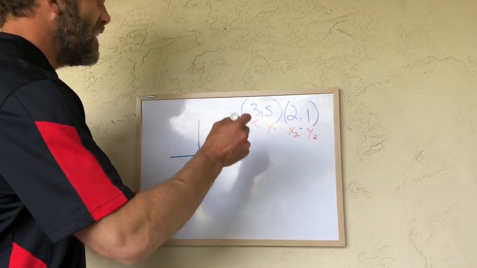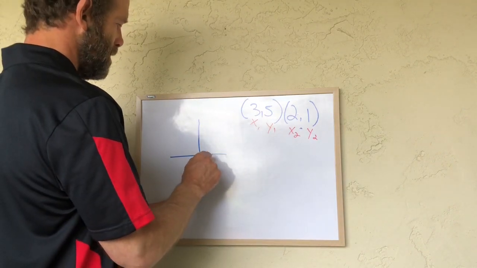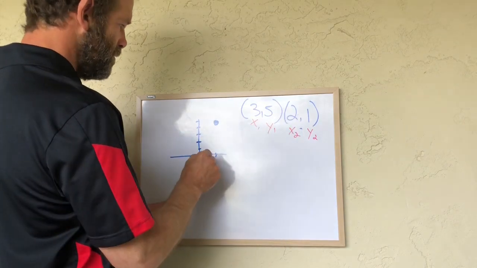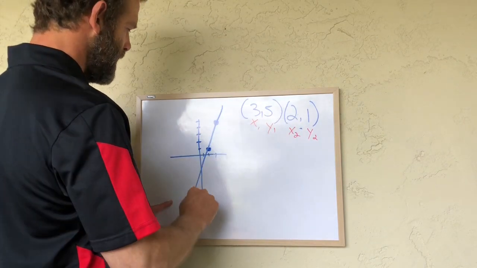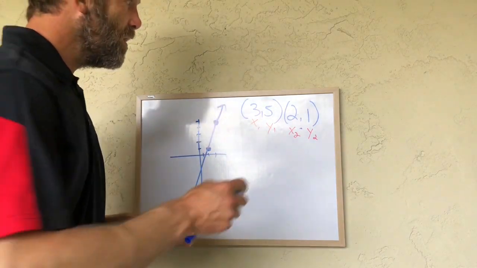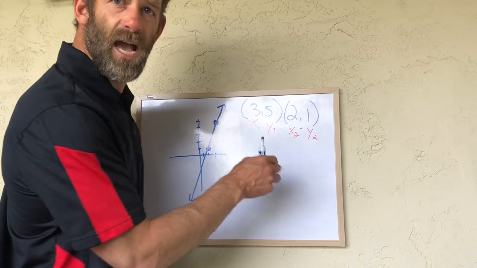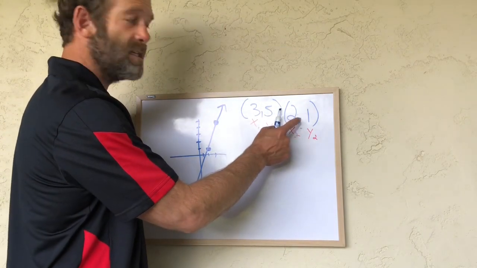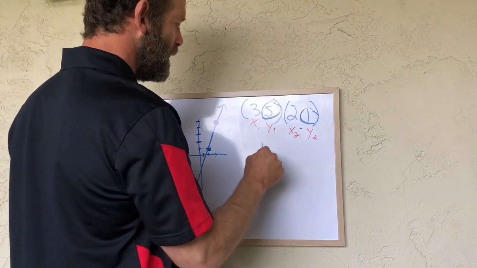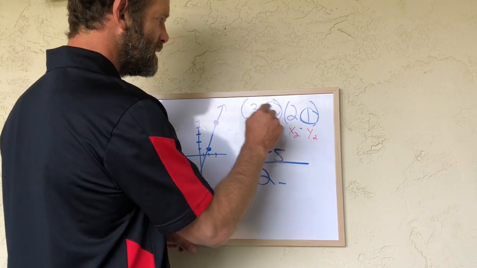So look, if I were to graph this, here's my first coordinate. Let's just say, for example, 3 and 5. 3 and 5 is here, and 2 and 1 is here. So let's say here's my line, and I'm trying to find my slope. The formula that I use to figure this out is y2 minus y1. I said this is my first x and my first y, my second x and my second y. So y2 minus y1 over x2 minus x1.